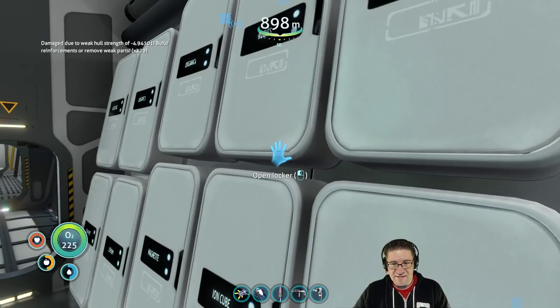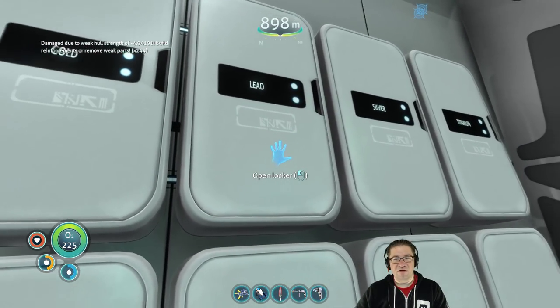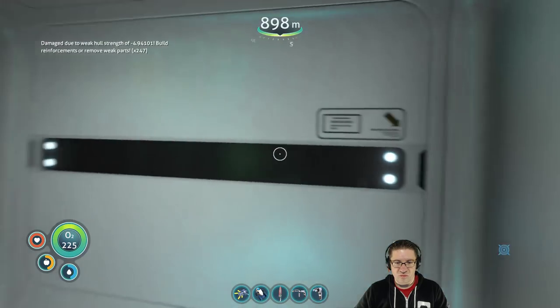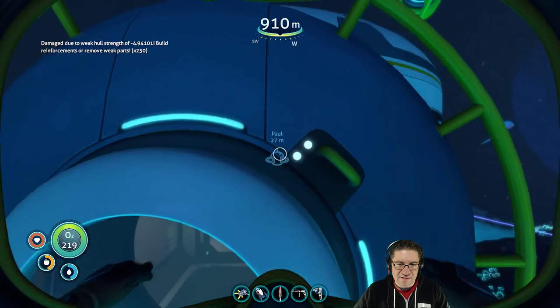We're going to need 8. Why do we need 8? The reason we need 8 is for 2 wiring kits. And then I think that's it. Do we need advanced wiring kits? I think that takes gold. So it says that we need 8 silver. I'm not sure that we need 8 silver total. Let's see if we can scan for silver down here. I don't think we can, but just in case.